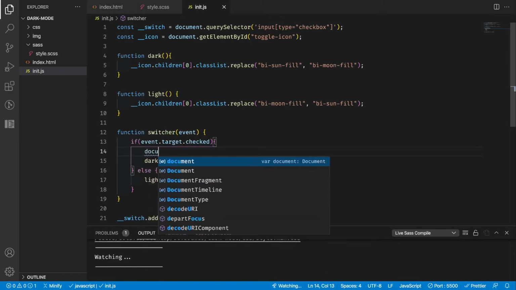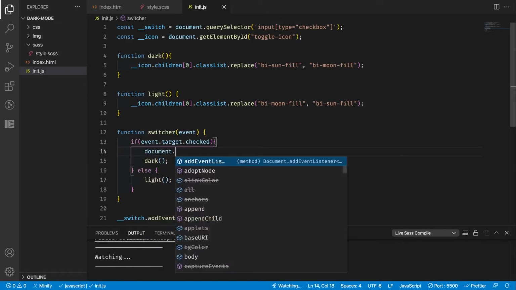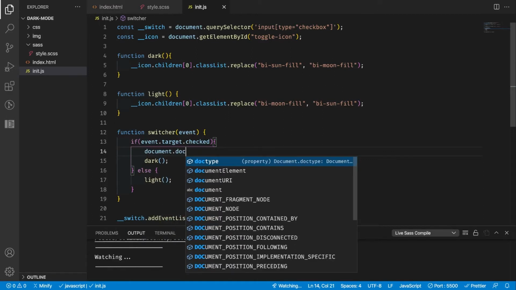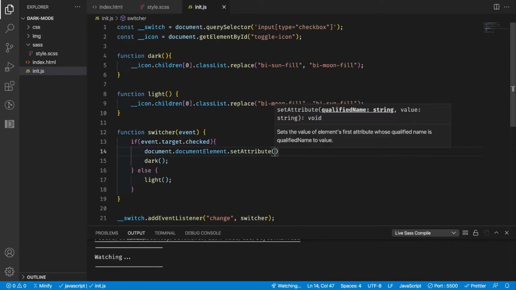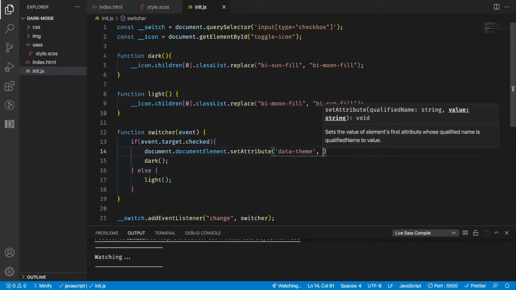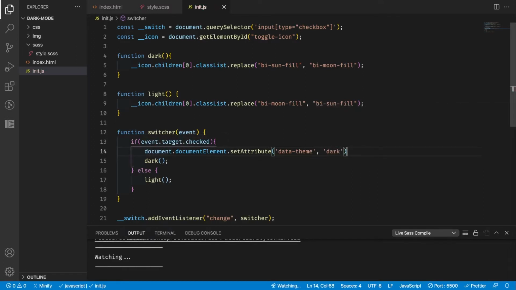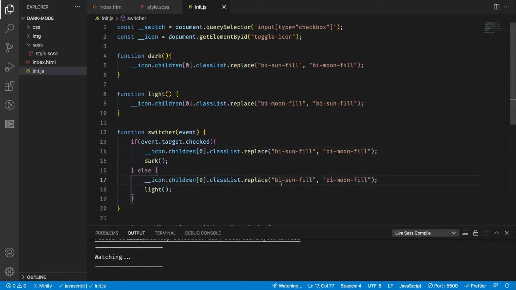So we're going to do document element dot set attribute, and then we're going to set data theme, and that's going to turn into dark. Okay, so now we can copy this and paste it into the beginning, and we're going to remove it here.